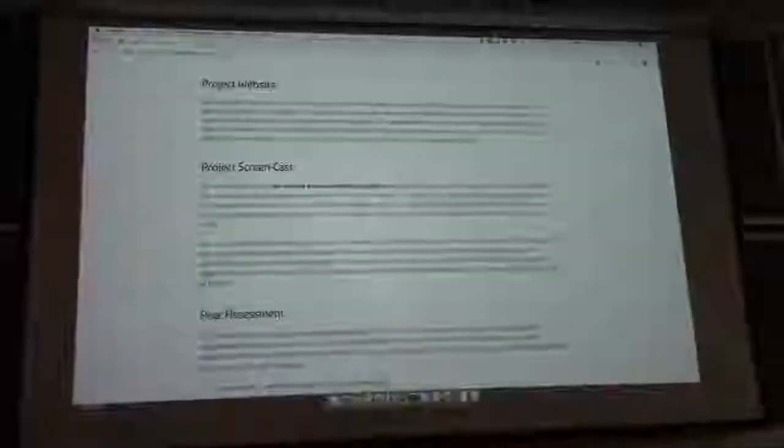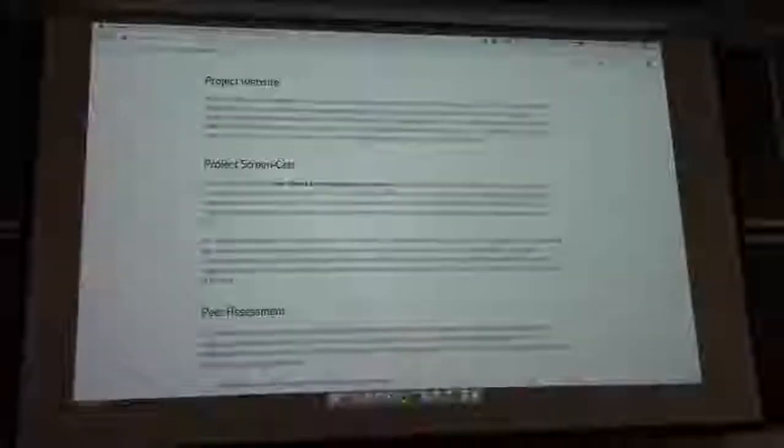Then very important is the project screencast. The project screencast is a 2-minute screencast with narration. So just talk over what you're doing. You can create a slide deck for the first 30 seconds to give us a little bit of background, but mostly we expect you to walk us through your tool and show us the cool things that it can do. And this is particularly important for the evaluation for best project. So if you're thinking you have a great project, you should really put effort into this, because this is really what we will be looking at as a team.